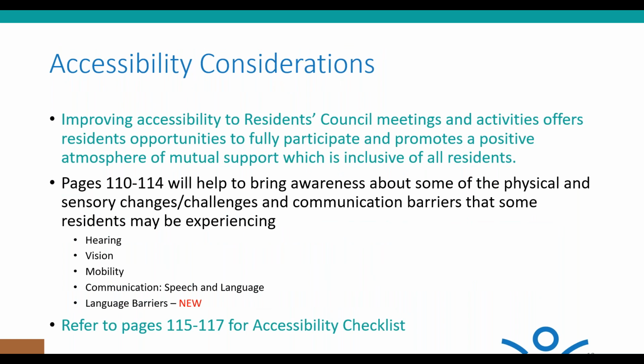Improving accessibility for your resident council meetings offers residents opportunities to fully participate, and it helps to promote a positive atmosphere of mutual support, which is inclusive of all residents. If you notice that a resident is having difficulty accessing council activities and meetings, a good starting point might be to ask, "How can I help you?" Residents are your best source to understand what they may need to get involved with the council.